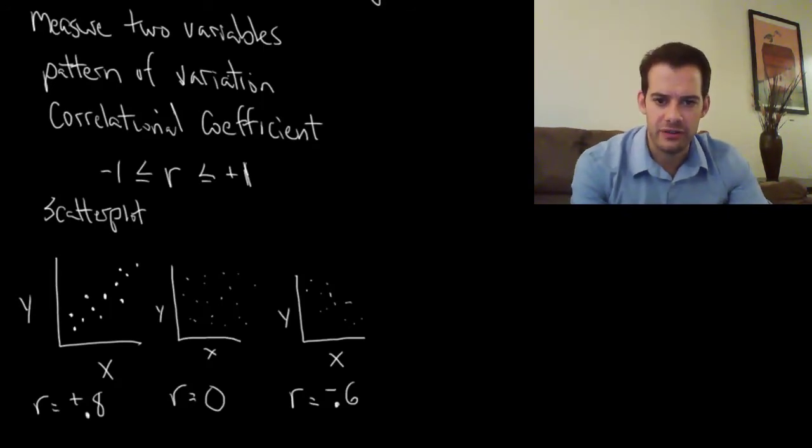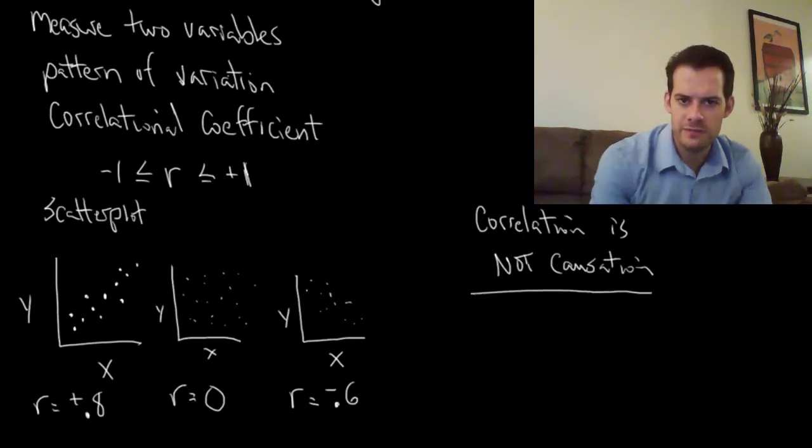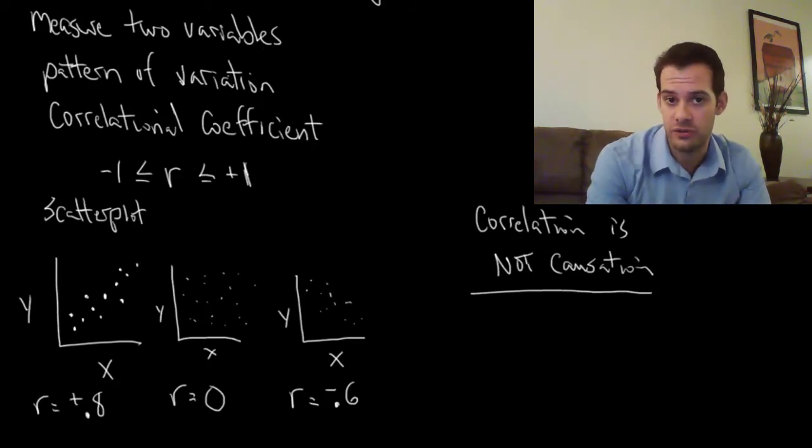Okay so you probably heard this expression that correlation is not causation. So what does this mean? What this means is that a correlation doesn't tell us about causation. It just tells us that there's a relationship between these two variables but it doesn't tell us what kind of relationship. Now if you have causation then those things will be correlated. So causation is correlation. You can say that because if one thing causes another you will find a correlation between them. But just because you found a correlation doesn't mean that they cause one another.